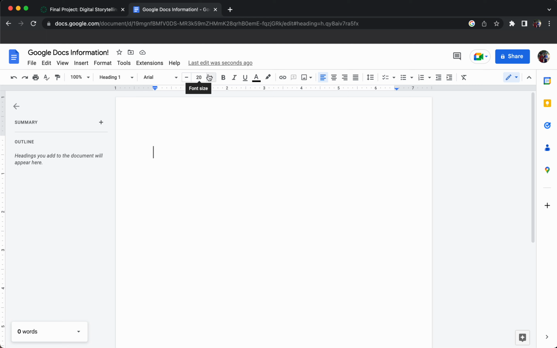All right, and then moving to the font size. Right now it's set to 20. I personally prefer 11 to 12. To do that, you can just click on it and alter it. Then when you find a font size that you like, just click enter, and it automatically saves that. You can click the arrows and go up. If you want to go super, super high, just type it in yourself. 400 is the highest.